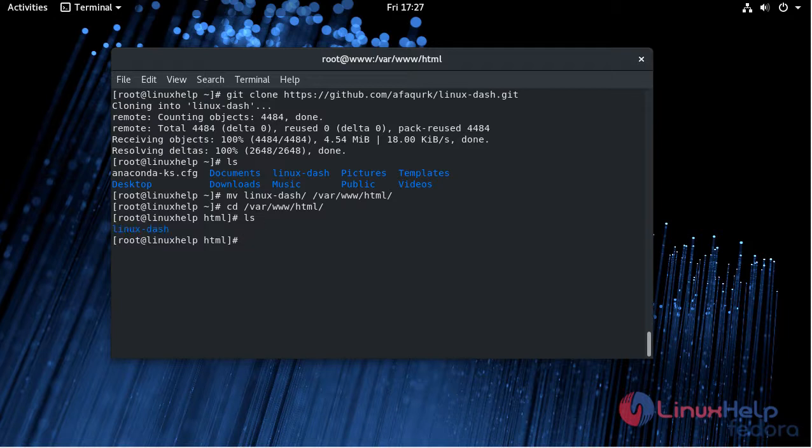Now we have to change ownership and permission for the Linux Dash directory. Then we have to configure the virtual host for Linux Dash.